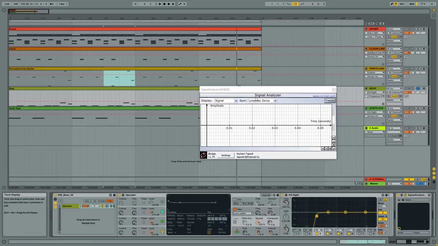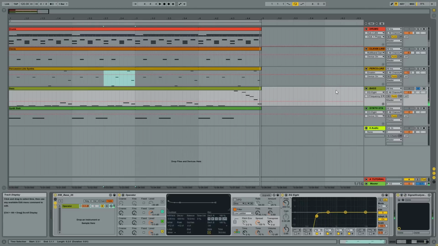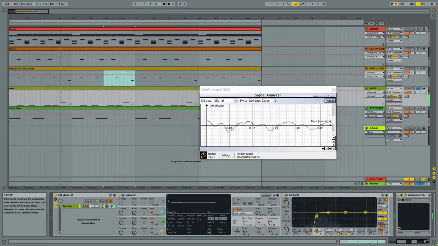And now let's see the difference. All the stereo information is gone below around 200 Hz. But we still have some stereo information above it, which is nice because, why not make a filtered bass sound stereo? Why not? For me it sounds a lot better than just a mono sound. So how cool is that?